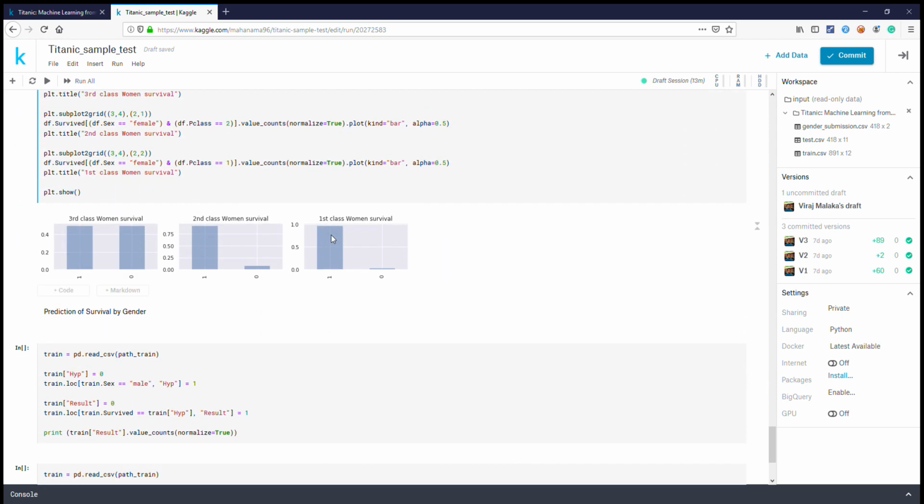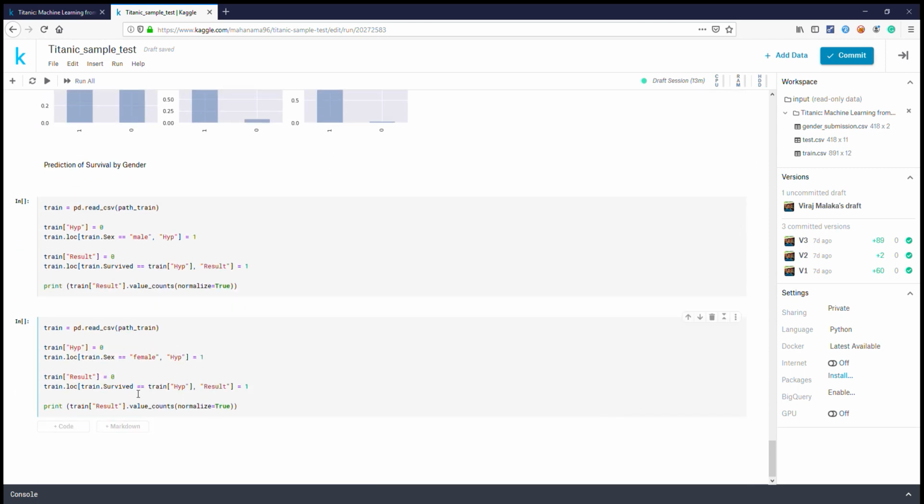Then we can basically make a hypothesis to do our prediction. So what I have done here is create a rule: if you are female, you are most likely to survive.